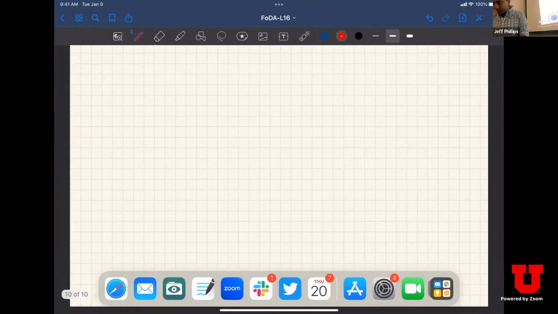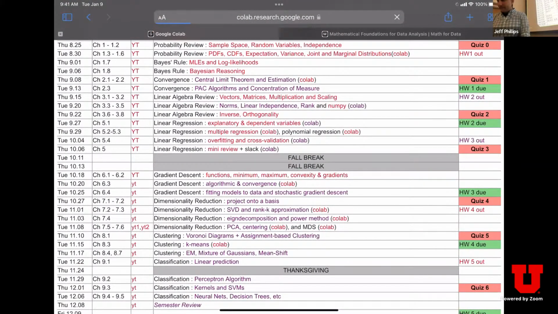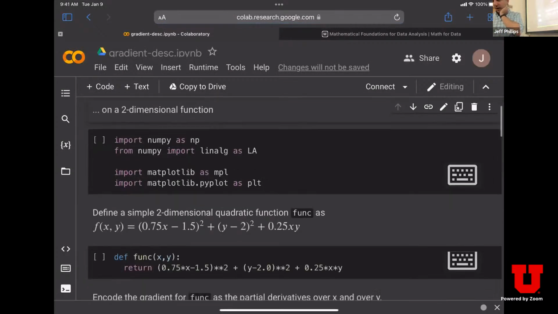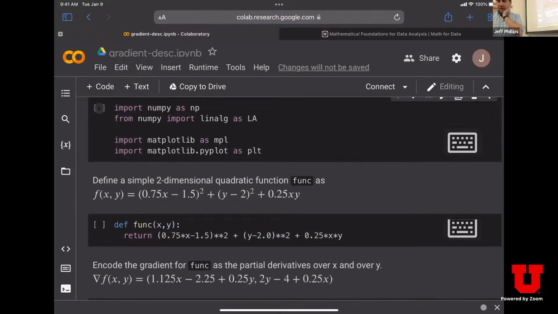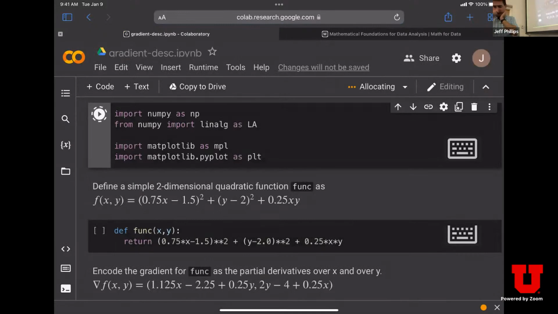Okay. Great. Okay, so yeah, because you're going to want to use this in your homework. Okay, so we're going to run gradient descent. We're going to use Python, NumPy. We're going to plot stuff, so matplotlib here.